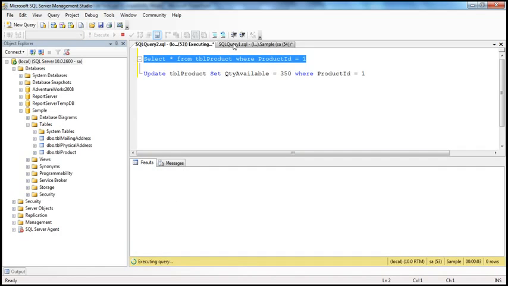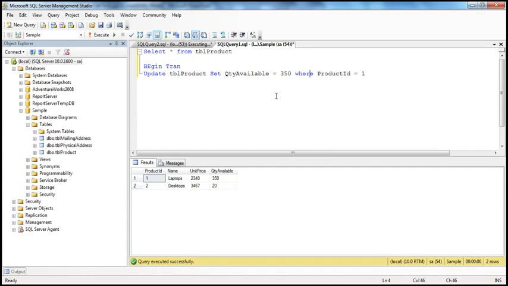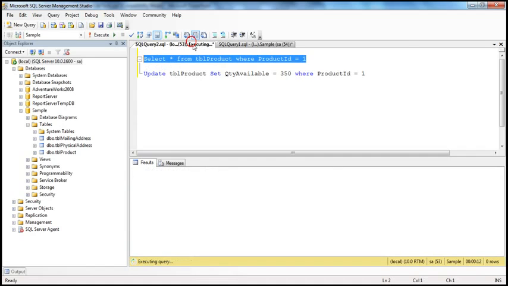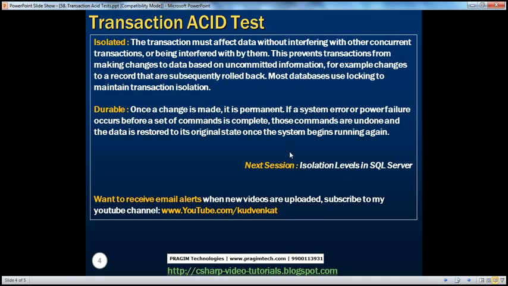So why am I not able to see that? Because that row is being locked by the database, because another transaction is currently being processed. So this transaction is not interfering with this transaction here. So the transactions must be isolated. So how do transactions achieve this isolation? Basically using a locking mechanism. We will talk about transaction isolation levels in the next session.